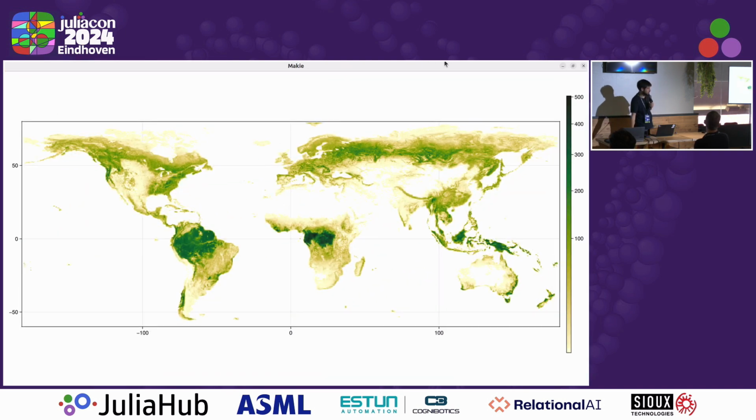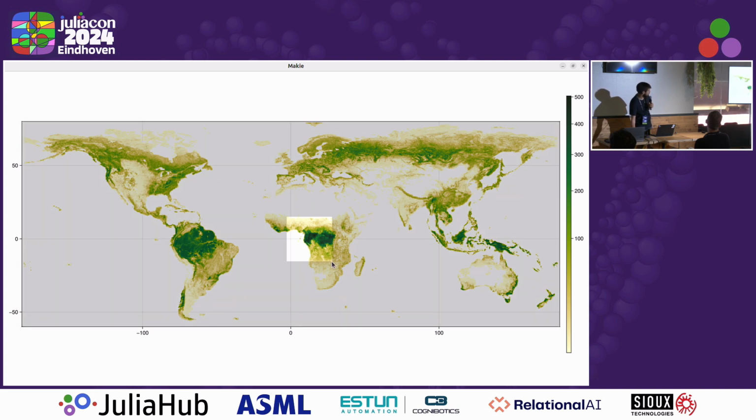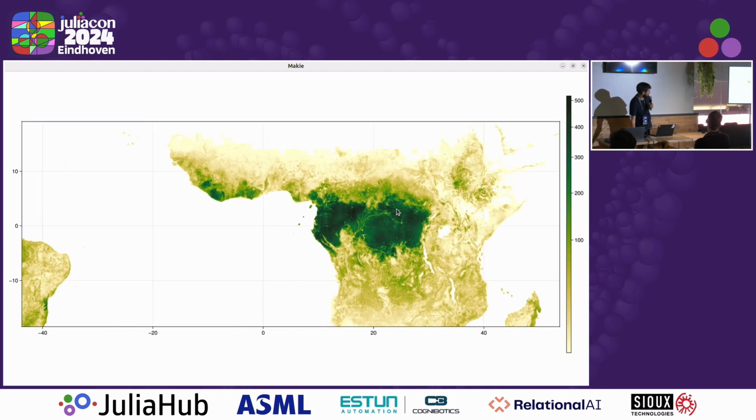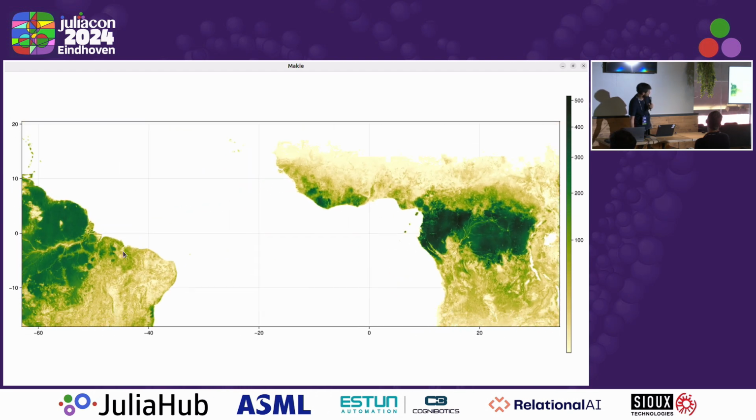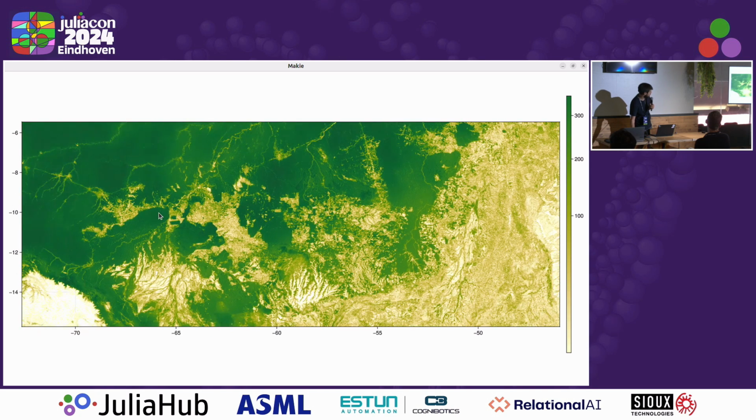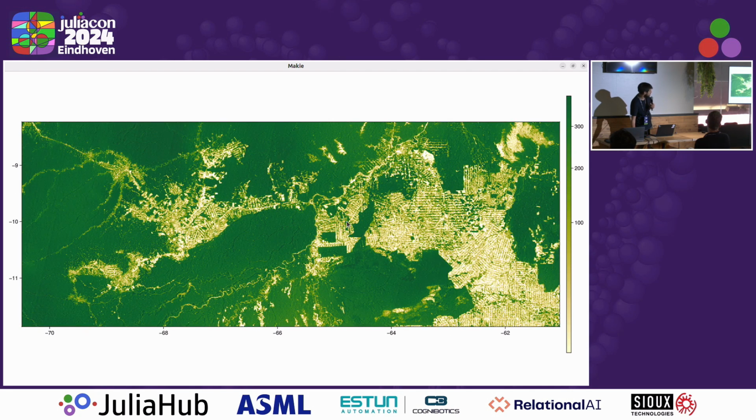This is above ground biomass data for the whole globe on a 100-meter resolution. And then we get the global picture, but we can also just interactively zoom into here. Or we can have a look at the Amazon, where we can then see some deforestation patterns.